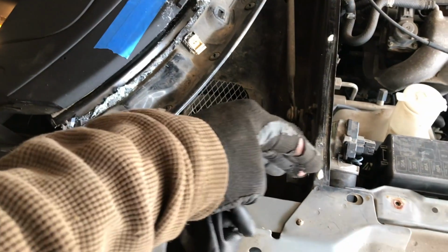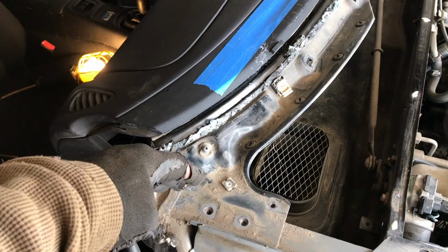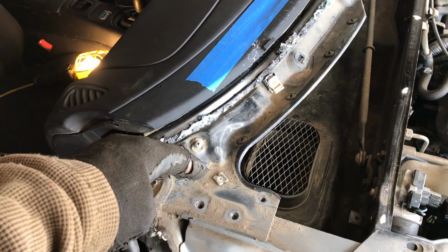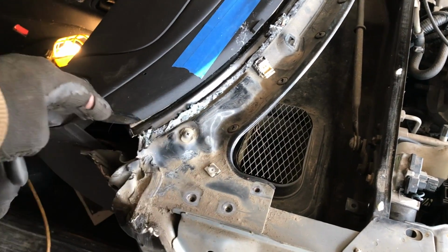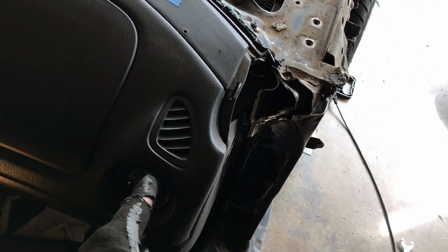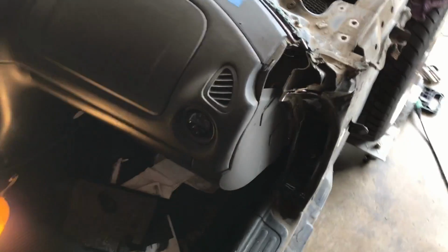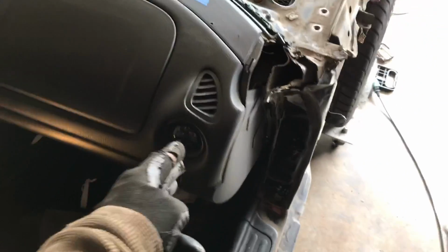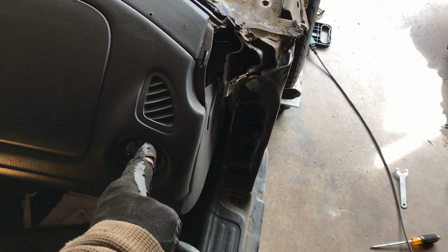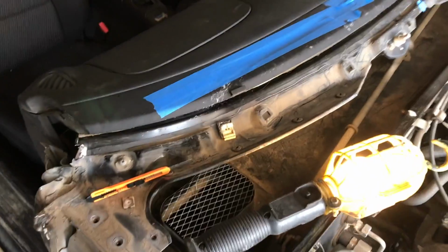We're going to be narrowing it. We're going to be going probably in this far, taking measurements from B pillar to B pillar on the Mazda and the Bug. Obviously the Bug's a lot thinner, so I think we are going to be going in at least that. As far as I can tell, I'm going to be losing half a vent with the Bug A pillar. So that gives you an idea of how narrow we're going to go with the firewall. So I'm going to run a fine blade under there, get rid of all that glass, and keep working back.